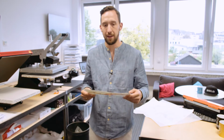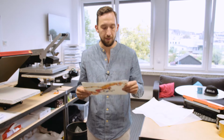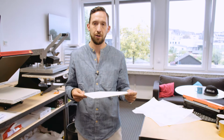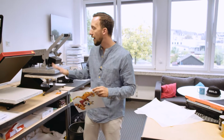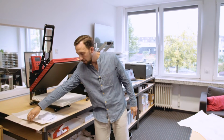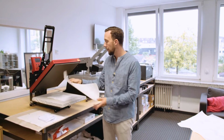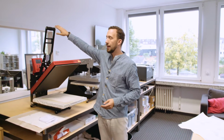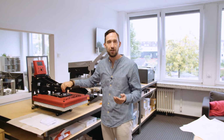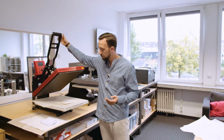So what happened here? When I was making this transfer, I was actually using far too low pressure because I had my heat press set to a pressure level that I used previously for a hoodie. And I just put it down and covered it with standard silicone paper, and I closed the heat press at a very low pressure. So it closed really easily with no pressure at all. This is not the way it should work.